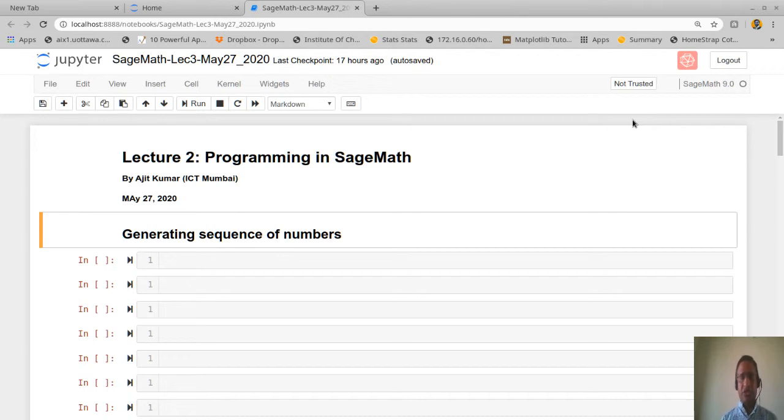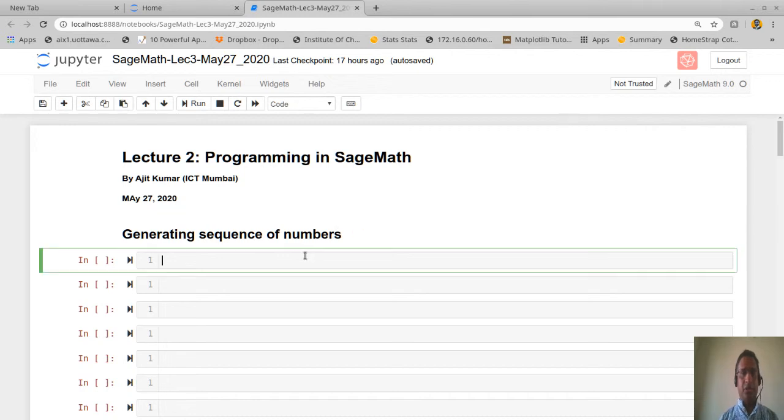Okay, so first let us start with some simple commands using which we can generate a sequence of numbers in a certain order or satisfying certain properties. One command which you will keep using if you are using Python is called the range function.